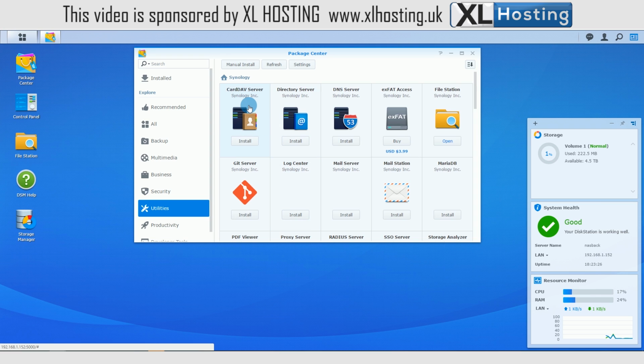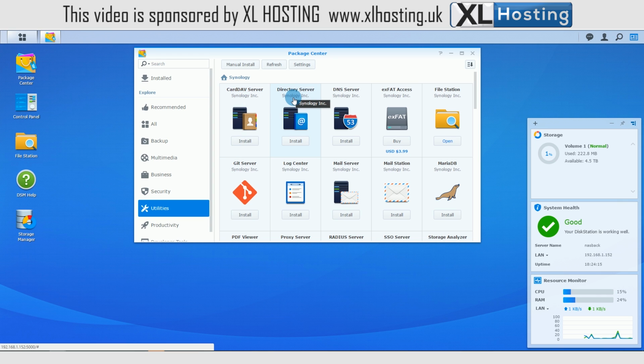Utilities, these just run. So CardDAV is basically a system that allows you to synchronize contacts. So basically you can run this server as a way to synchronize all your contacts for all your users if you want, between basically your PC and your mobile. So you'd have something installed on the PC that's synchronized with Outlook, and then put this on the mobile, and it would synchronize all the contacts between the two then. So for example, if you know what an Exchange account is, Microsoft Exchange, then this is kind of allowing you to do some of that.